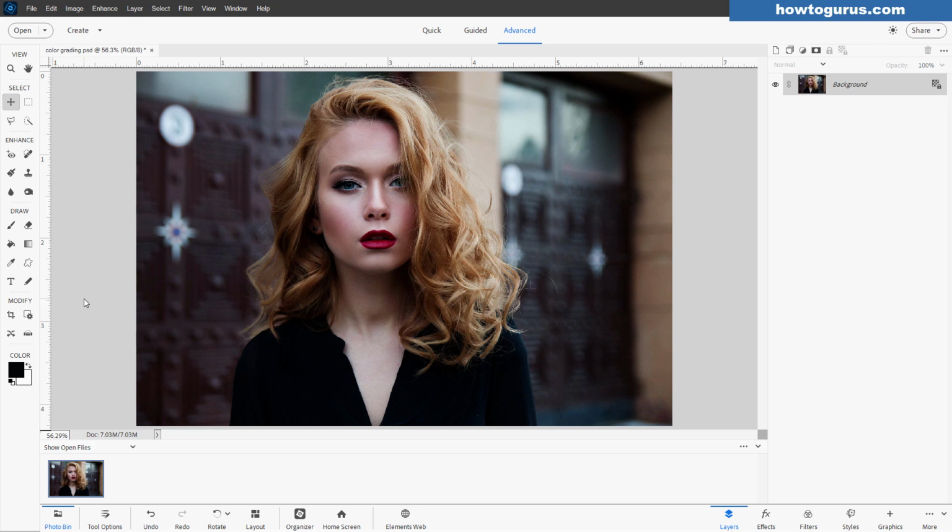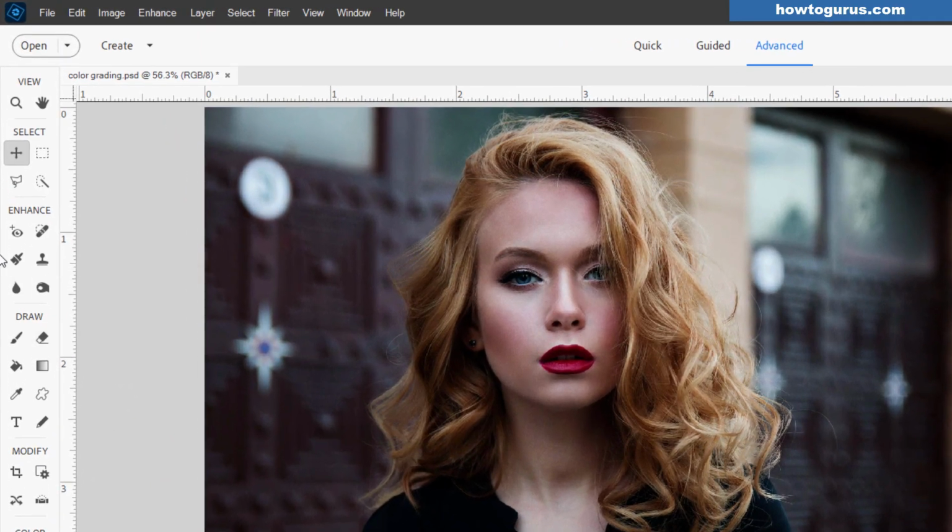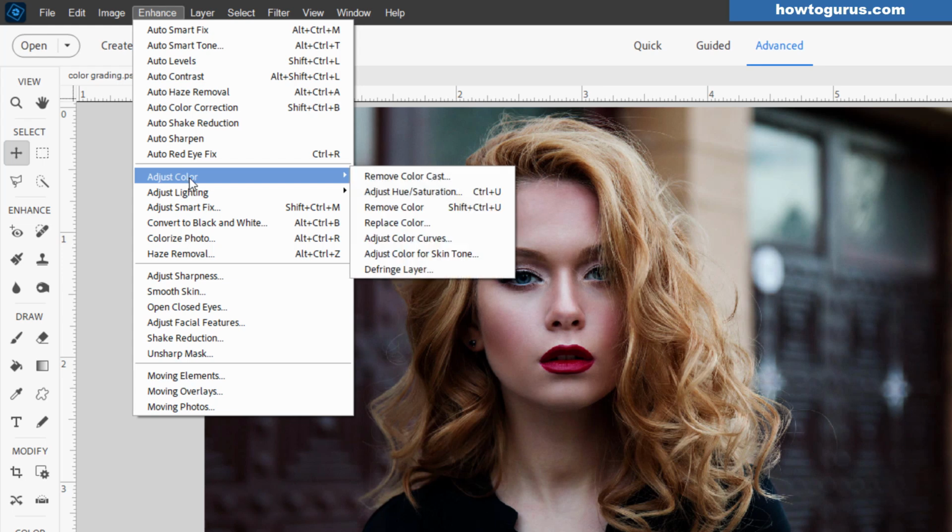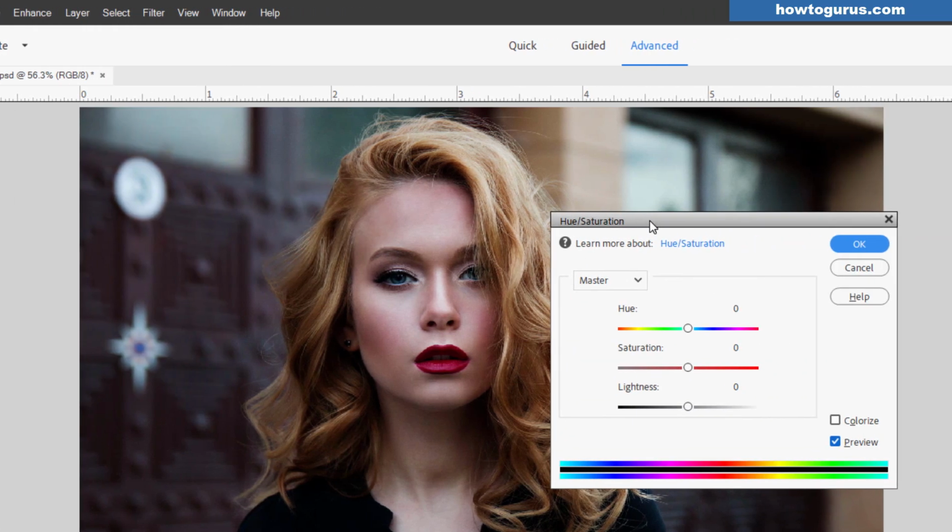Now, one of the shortcomings of Photoshop Elements is it doesn't have very good color controls. If we go up here to Enhance, come down to Adjust Color, there are a lot of things showing in here. Removing a color cast, that's fine. Remove color, replace color, those are all okay, but we only have two in here that look like they would do actual color adjustments. The skin tone is just for skin tone, so it's kind of a specific choice. So we have Adjust Hue and Saturation, and in here we can choose different color areas, such as the cyans. But once we have that done, there's not a whole lot of control here.